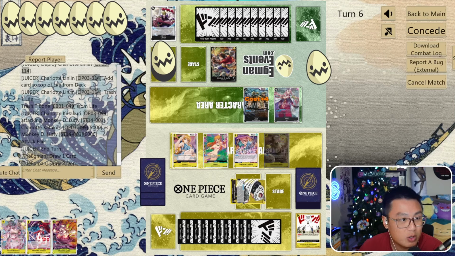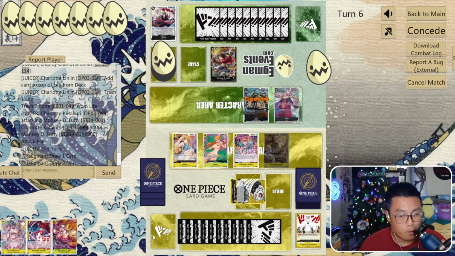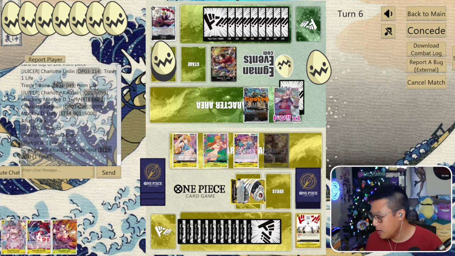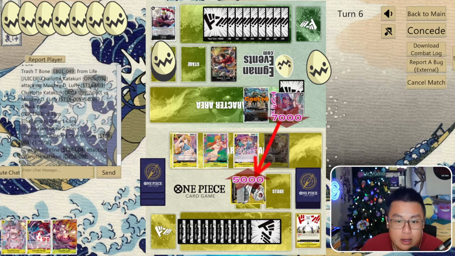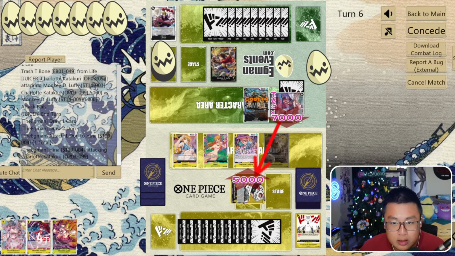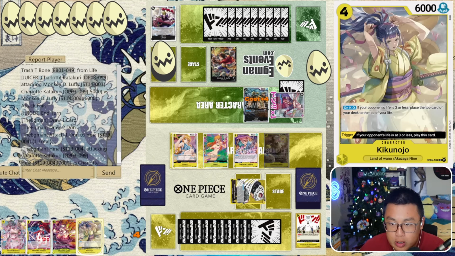One Piece manga also going on a break for 2 weeks? Oh, wow. All he sees are cocks. God damn it, Sash. All he sees are cocks. Seven? Do I have to trash a card?